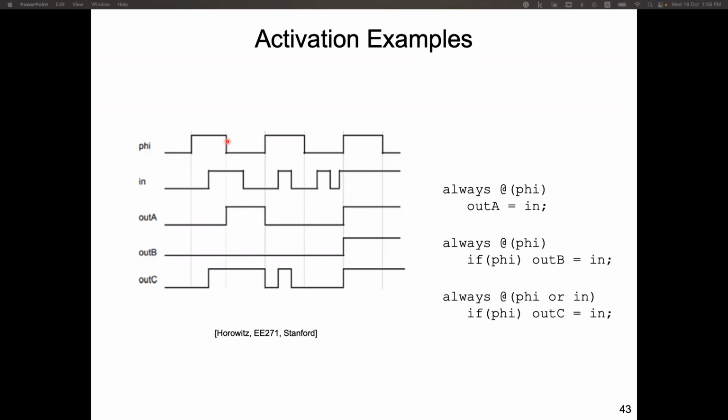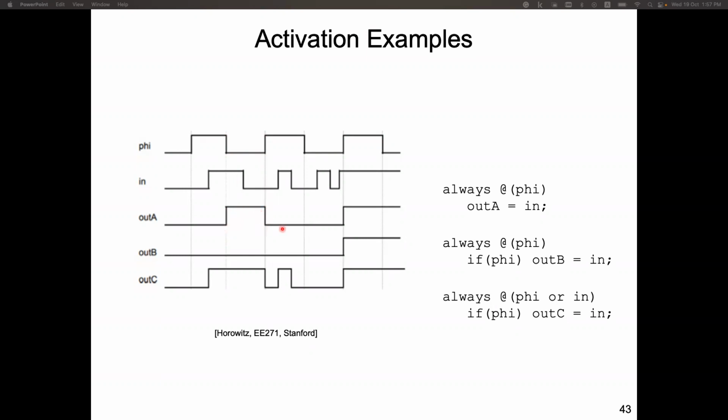Then at the next moment, it triggers this always statement, the falling edge of phi. Now it evaluates the input and passes it to the output. So the output will change from 0 to high at this moment, at this falling edge of phi. Then the next moment of change in phi is this rising edge, and it passes the input value to the output.